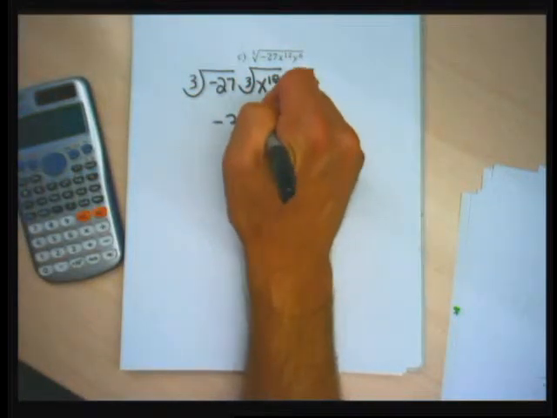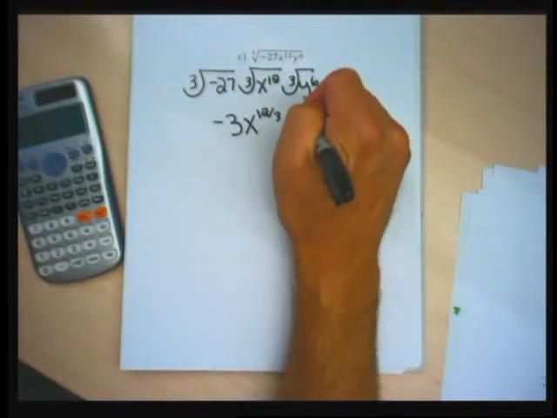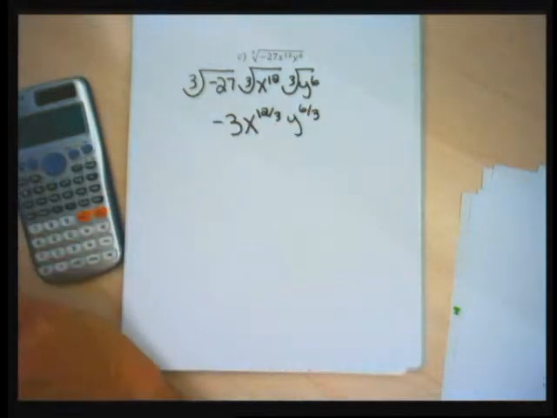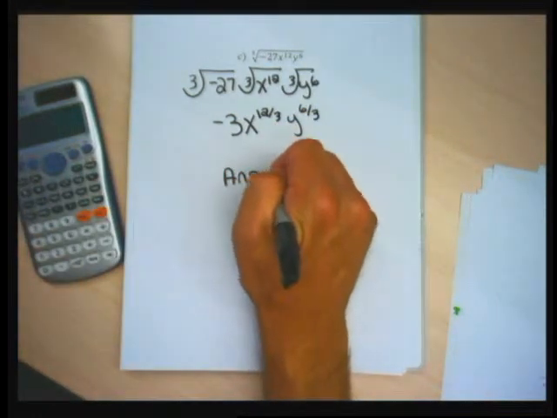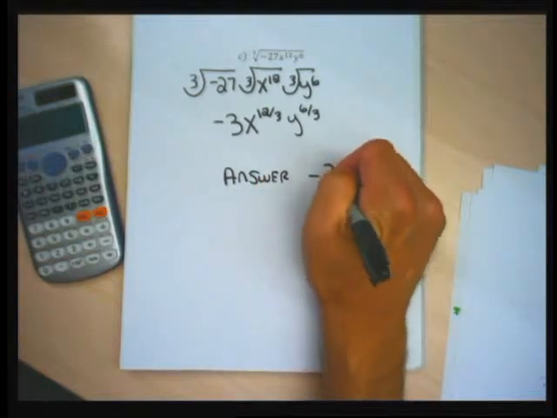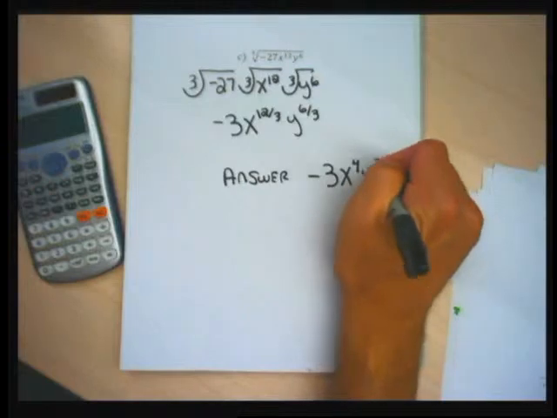And then for the letters, because they're exponents, when you divide them by the index, you don't get fractions. That's the best way to reduce the letters. So for a final answer to part C, I'm going to have a negative 3. The exponent on the x is going to be 4. The exponent on the y is going to be 2.